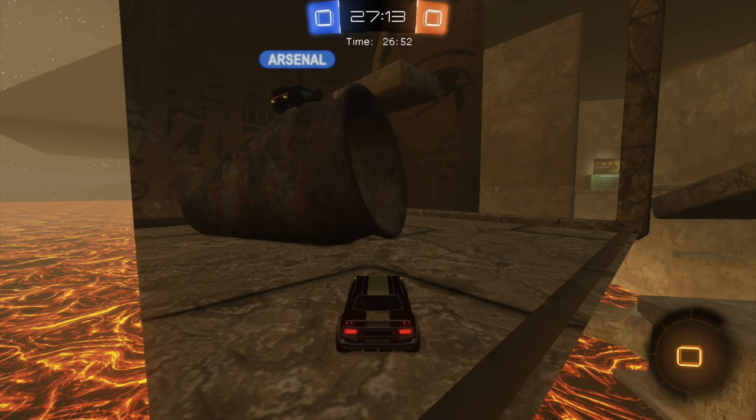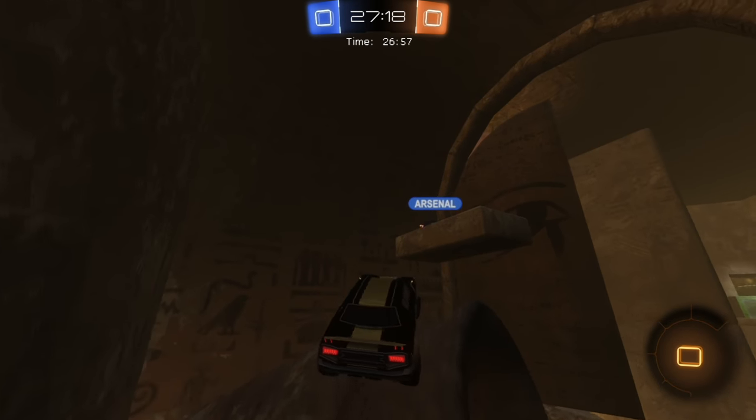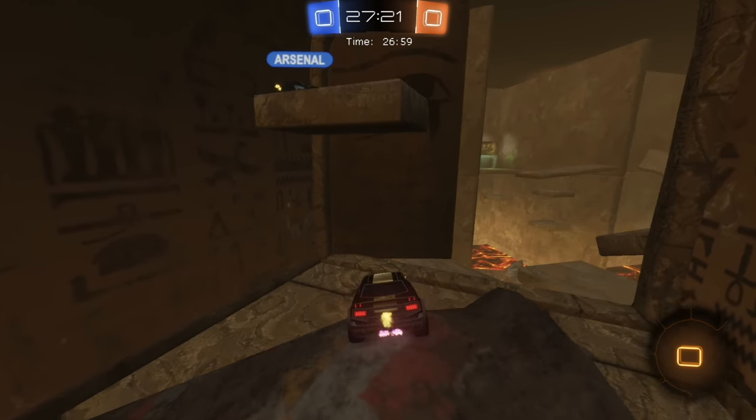Got it. There you go. Take your time. Yes, sir. All right, now it's a straight double jump over to that platform over there. You got to get the right angle and you can double jump to it. Like full double jump.